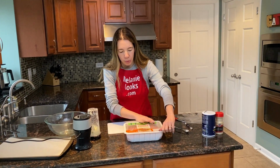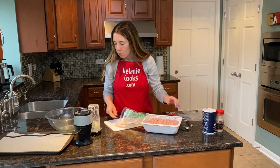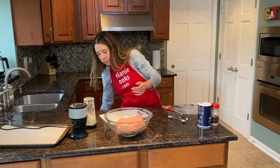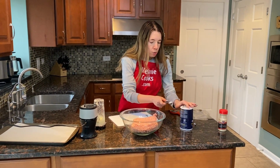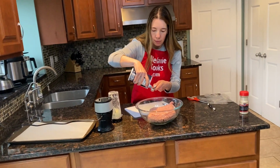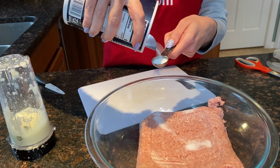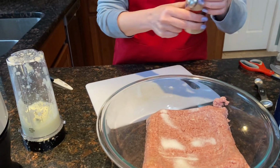This is 3 pounds of ground turkey. So I'm going to add turkey to the big mixing bowl. And for 3 pounds of turkey, I'm going to add 2 teaspoons of salt. And a 1/4 teaspoon of pepper.